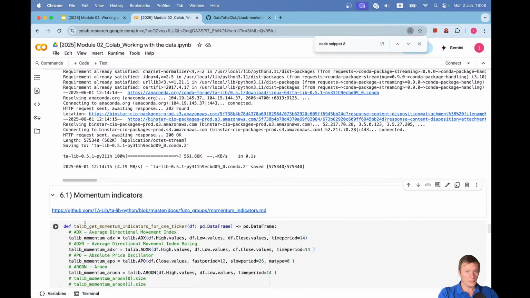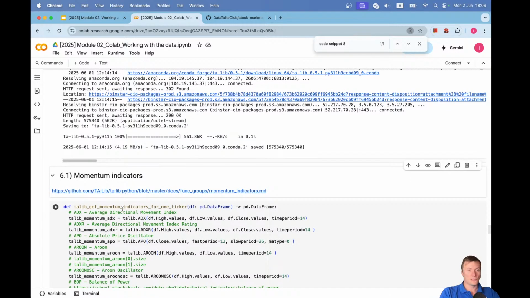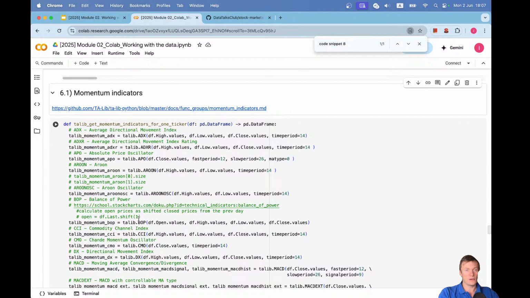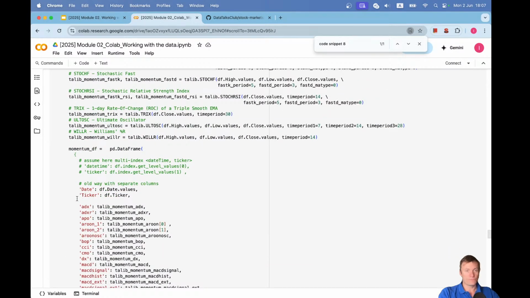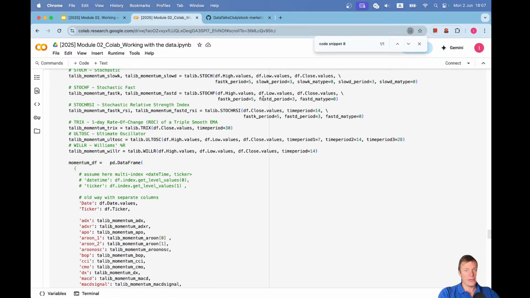I define 3 functions. The first function generates all momentum indicators for one ticker. So I have a data frame which is a subset of my bigger data frame for just one ticker, one stock, and I generate a lot of additional features based on that one time series, and those functions may have other parameters as well.